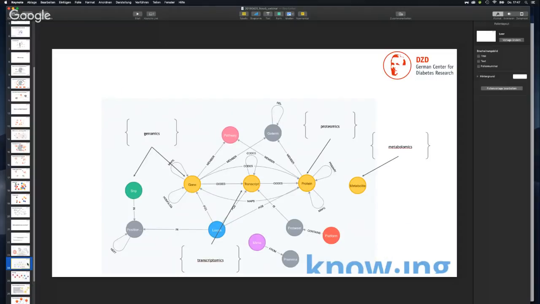Another query that we can realize is because we connect our Neo4j database to another Neo4j database from a little startup company called Knowing. This is the logo here. They have a graph of roughly 800 million nodes and edges where they connect different life science entities like genes or proteins.